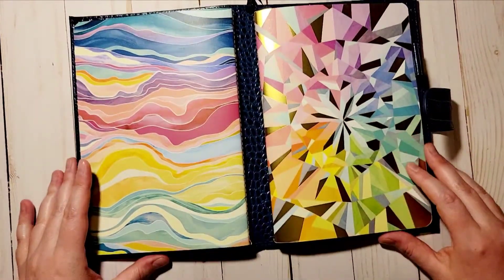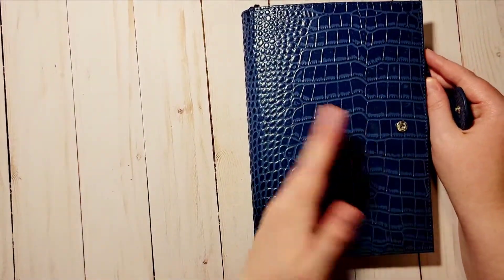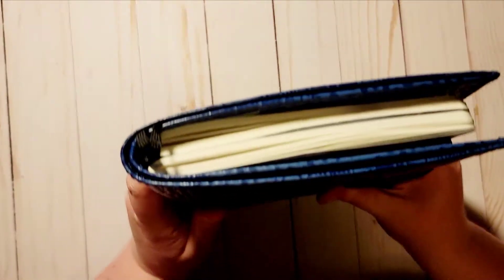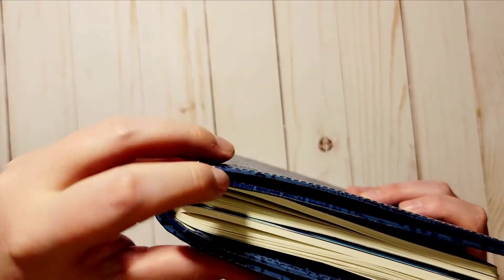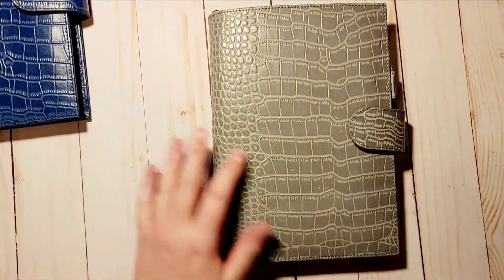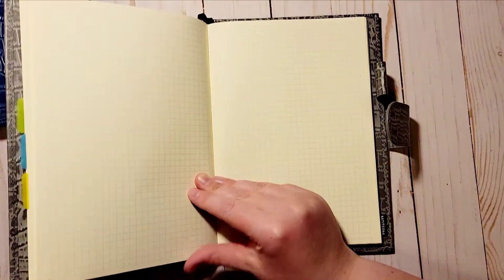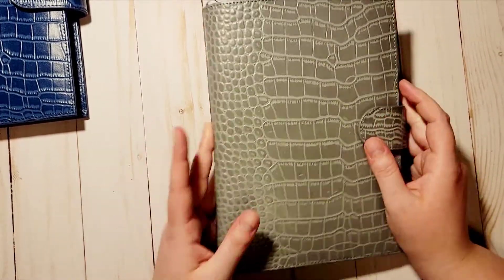The Petites will come out whenever the Stology arrives — just wanted to show you guys how it looks. I have work tomorrow so I'll be bringing this to work with me just like this, with the two books in there. I'll also be carrying my normal A5 planner. I cannot wait for the new year to try using the Stology as my planner — I'm loving the Midori style — and once I get the Stology I'll see how it goes.